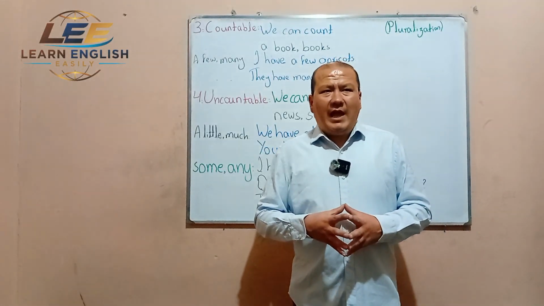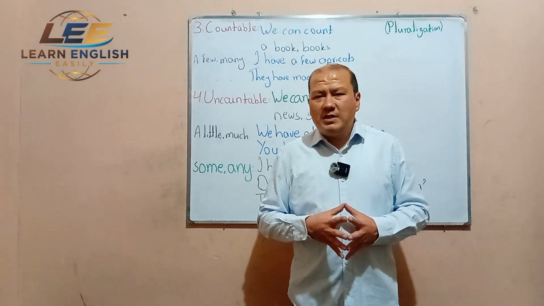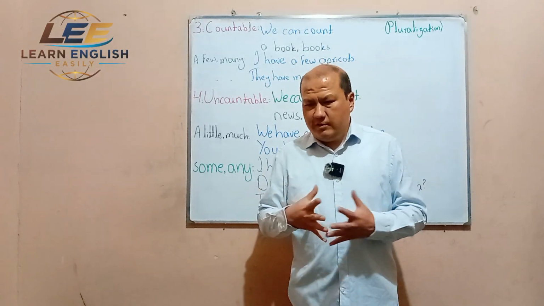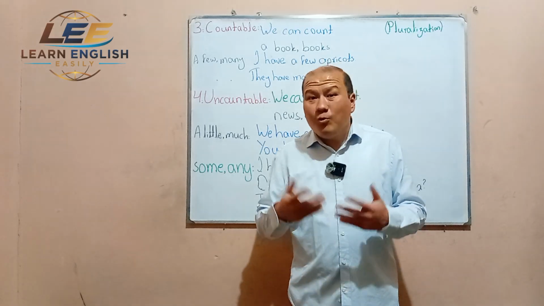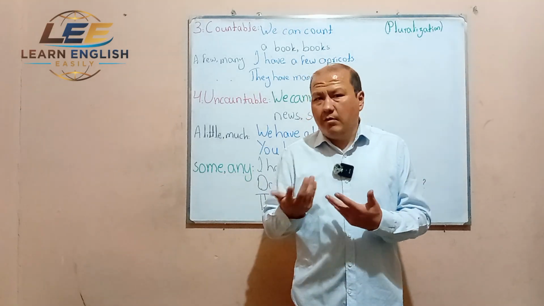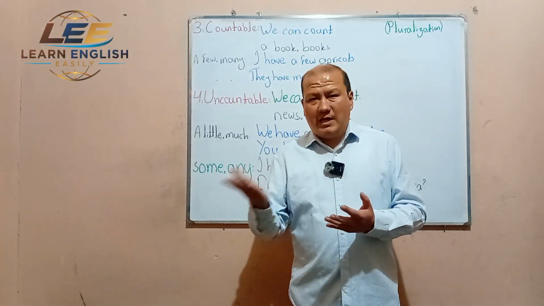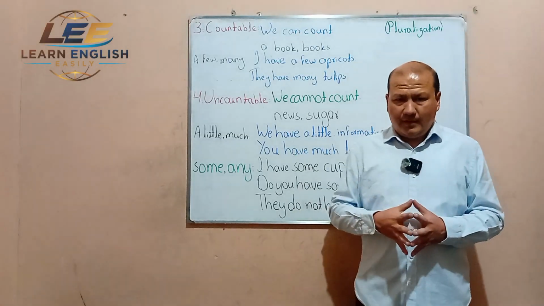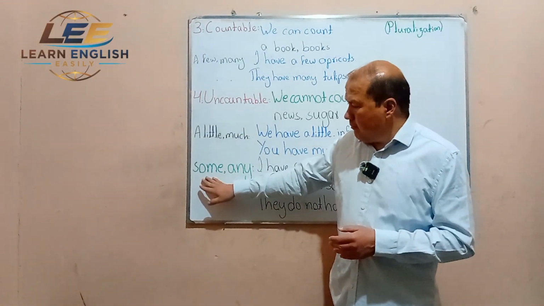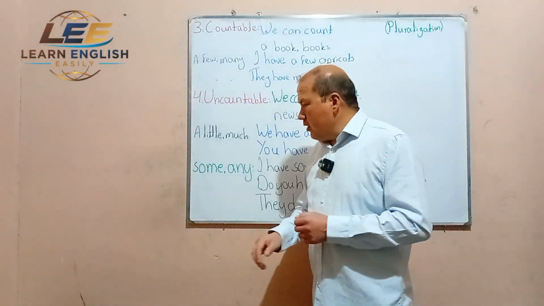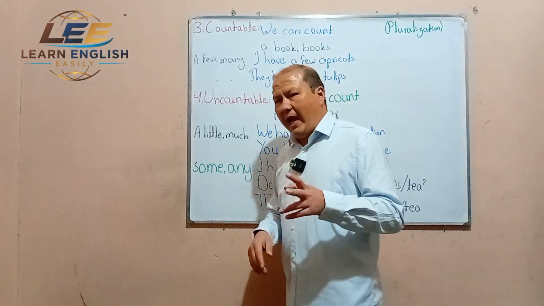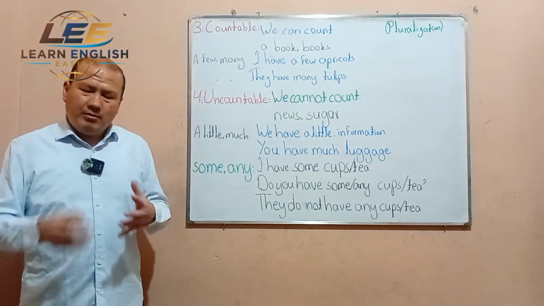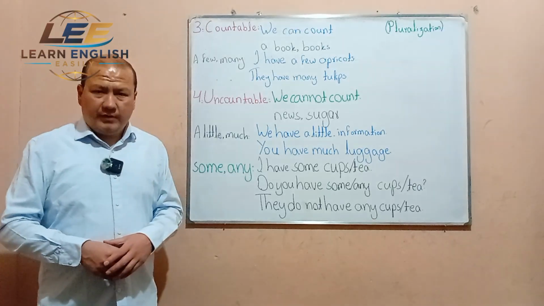Now, you might have this question that, is it possible to use any adjective of quantity that can be used with both? Maybe because you want to make it simpler, or maybe because you don't know that noun is countable or uncountable. It happens a lot of the times that we don't know either it is countable or uncountable. Yes, we do have. What are those 2 words? Some and any. We can use these 2 words with both countable and uncountable nouns. So you don't have to worry about either it is countable or uncountable. You can use them with both of them.